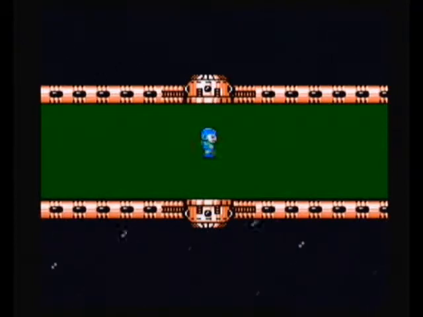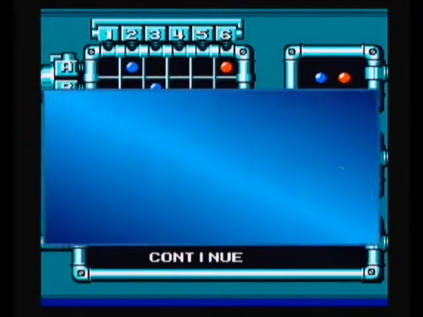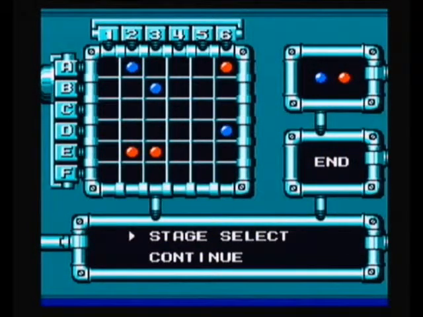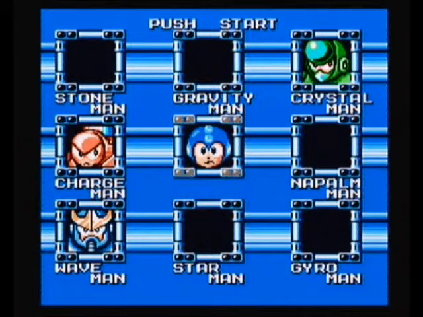I got Napalm Bomb, and unsurprisingly it's the bomb attack as opposed to the missile attack. It works similarly to how we saw Napalm use it, although it can travel along the ground before blowing up. So one kitty cat aside, not too much of a problem with the stage, right? Well no, but I have to confess, only after becoming quite familiar with it.